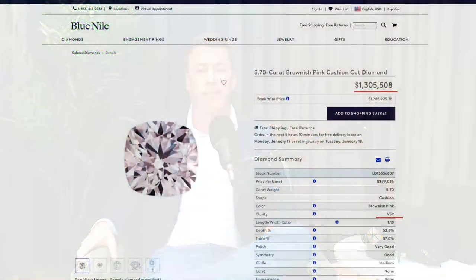The only other comparison I could find was on Blue Nile. Now, these two companies — First Dibs and Blue Nile — they're as competitive as it gets. Arguably, Blue Nile are the most competitive for diamonds in the world. The one I found on Blue Nile is a 5.7 carat, so slightly larger, but it's $1.3 million US dollars, and the clarity is VS2. Again, the piece I'm showing you today is Flawless — 5 carat Flawless, set with 4 carats of D Flawless diamonds.